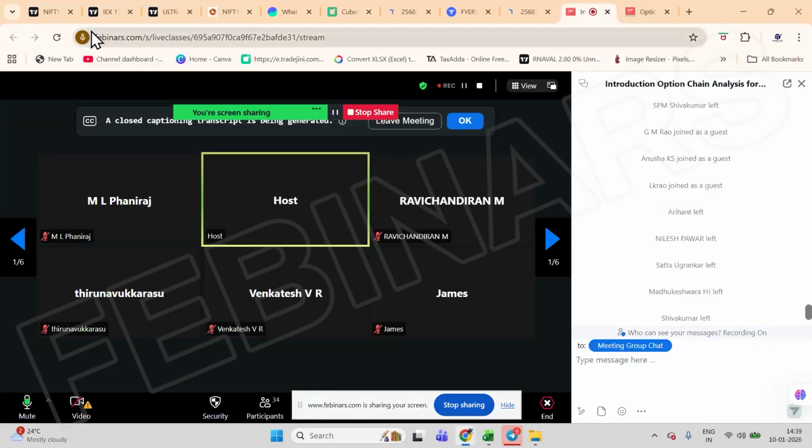Now you can ask any doubts on the option chain analysis before getting into the weekly analysis of the next week. What could be the trend, the weekly analysis, and the forthcoming weeks, the next couple of months, where the markets can be. I'm going to give you a glimpse of it. I'm also going to teach you one small Elliott wave pattern. Any doubts? Please feel free to ask before getting into that part of the session. A lot of exciting stocks also, where shorts can be built up, and where the Nifty is headed. Prepare yourself for next week with us in the weekly analysis session, which we are going to start now.